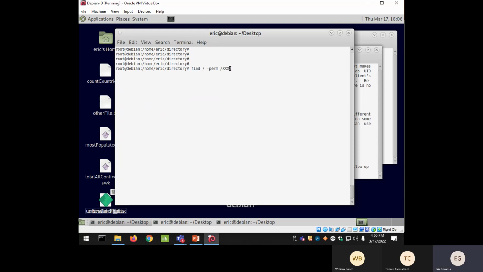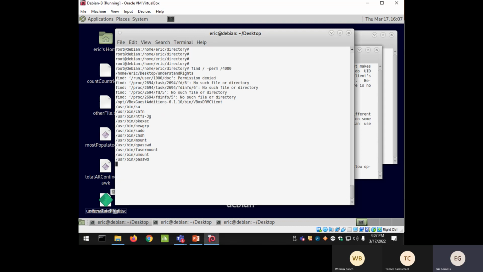This octal is for the others, this octal is for the group, this octal is for the user, and this octal is for the extended rights. So if I want the set user ID on, it should have what here? A 4. 4000 means what? Find all the files that have the set user ID on. Look, this is a list of files that have the set user ID on.